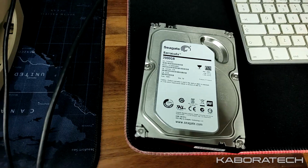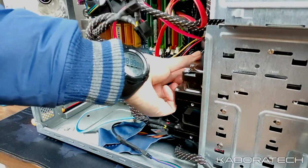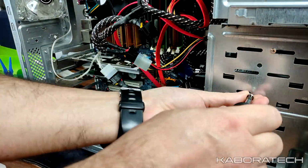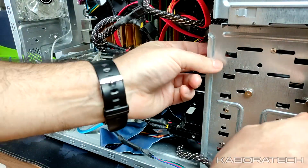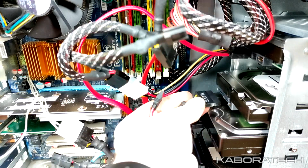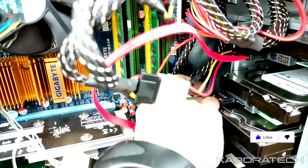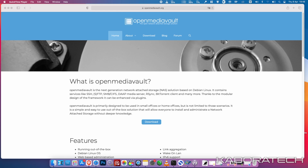I got this one from AliExpress. So let's move the discs inside. I'll show you how easy it is. So just slide it in, put the screws, the ones we kept. You should do it on the other side also. And now we just need to connect two cables, one with a power. This one will provide power, and the other one is the SATA connection. It's the data cable.